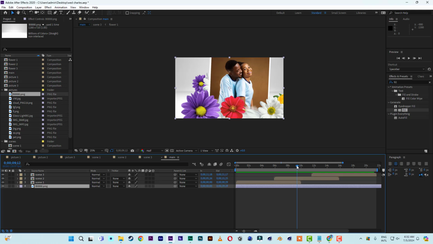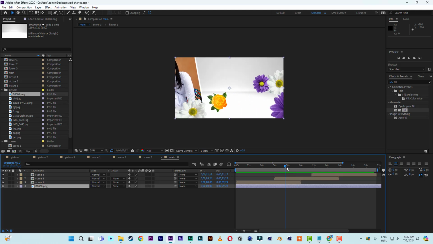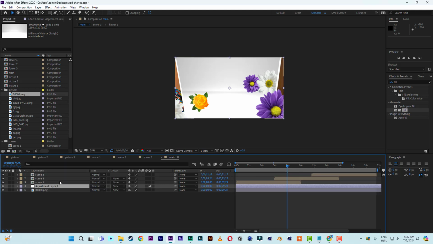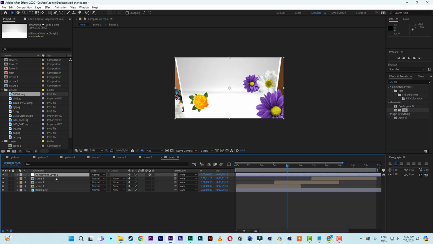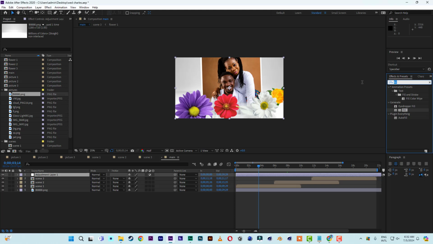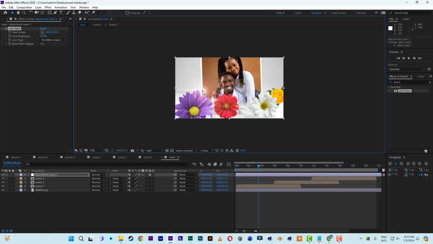All right, so once you are done with it, you can decide to add a new adjustment layer on top of this. Then let me add the lights on top of it. So lens flare, let me just add lens flare to it. Okay, then maybe, I think this should have been done at the back there. So the bottom here, let me increase the brightness a bit.